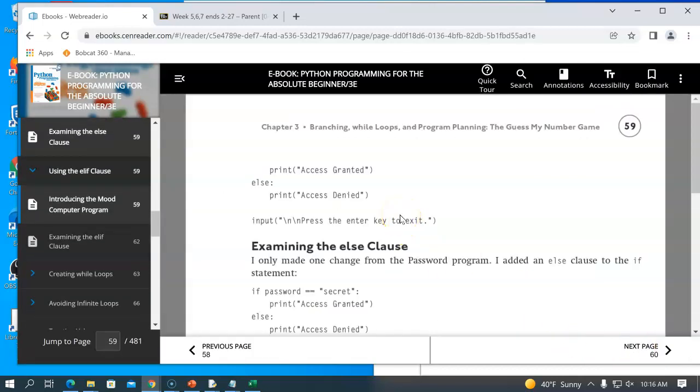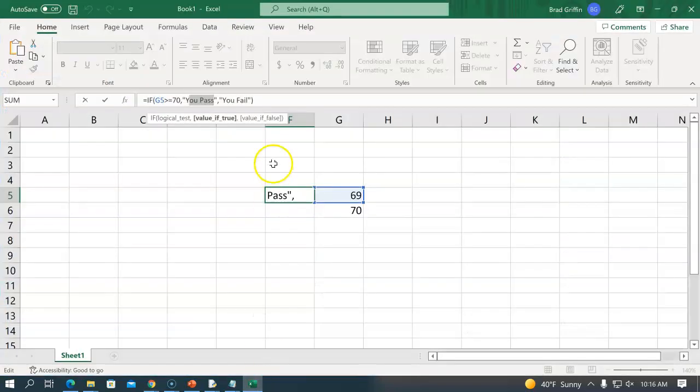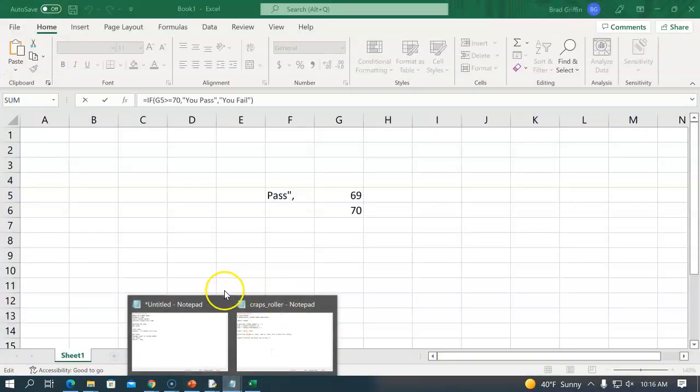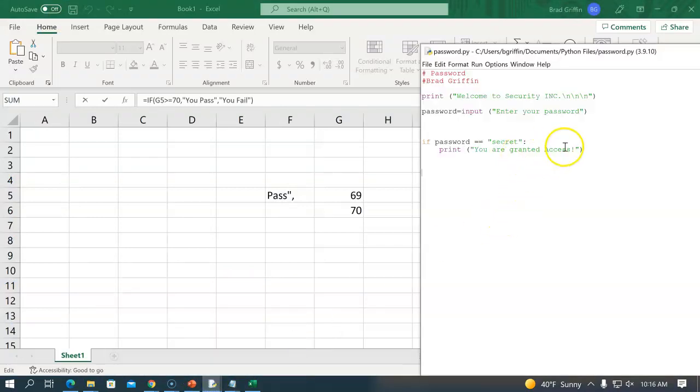There is another piece then. And remember in Excel here, I had two conditions possible. So I had, if this is true, then this happens, else the value here happens. Well, Python does the same thing, and we can actually put in something here. So instead, we come back on the outside line, else, colon, and our new line is print.